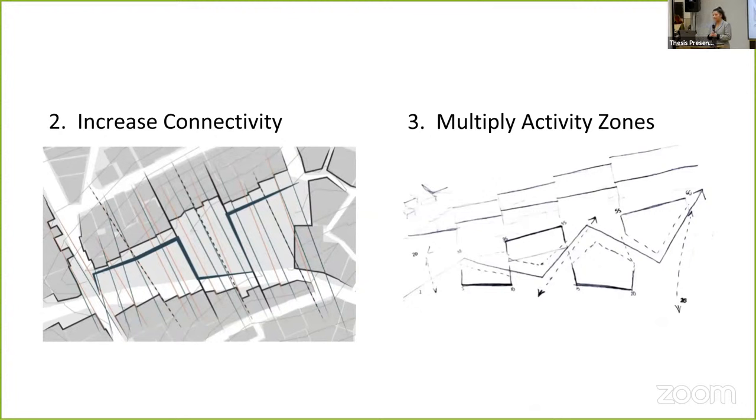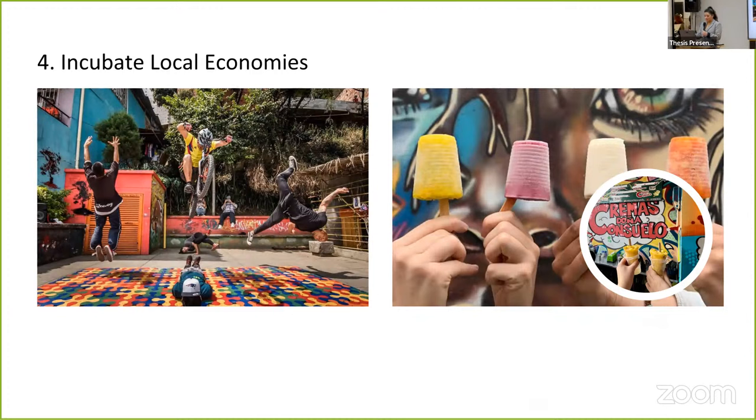Second, we want to increase connectivity. Since it's a very hilly site, it's very important to connect the different levels of the site, allowing for more people, more tourists, and more community members to go everywhere because there is so much going on everywhere, and engaging with some of the community members as well. They mentioned that it would be helpful if the tour guides would bring people to other places, not just the most occupied routes, so that everyone can make a business out of their home and progress that way. So we want to incubate local communities. They have the ability to make every corner a stage of entertainment, with memorable experiences that make it very characteristic and unique.